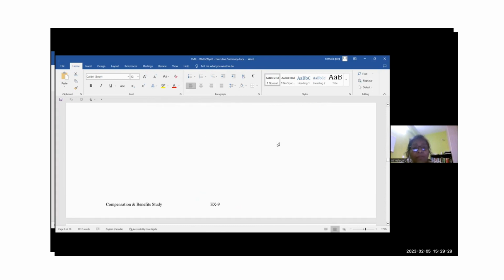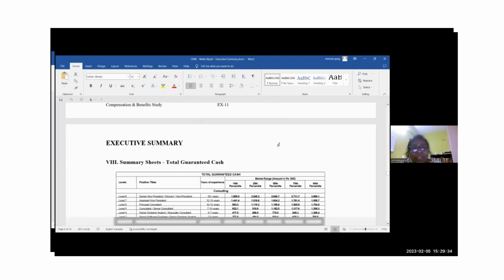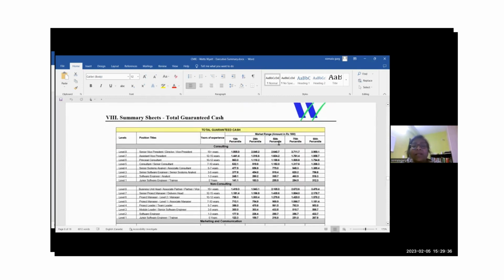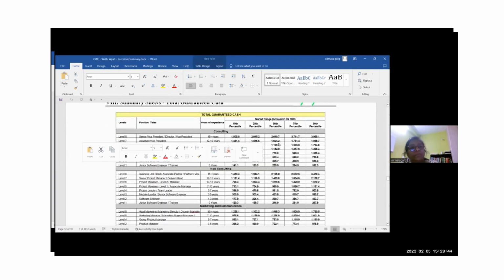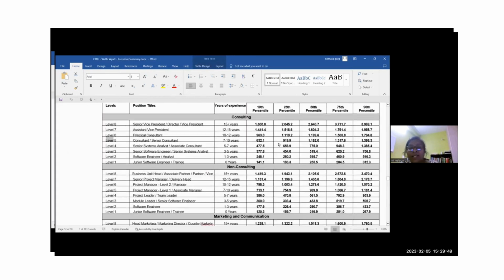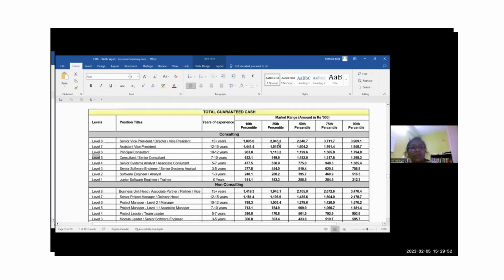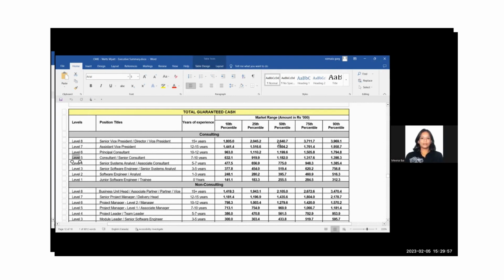Okay, that's one point. Having said that, these are the list of companies. What's important for you to see is how will you actually read the data? Say for example, I'm looking at total guaranteed cash. Typically in a report, are you able to see the data here to some extent? Yes. So when you read the data, typically it will show up like this.